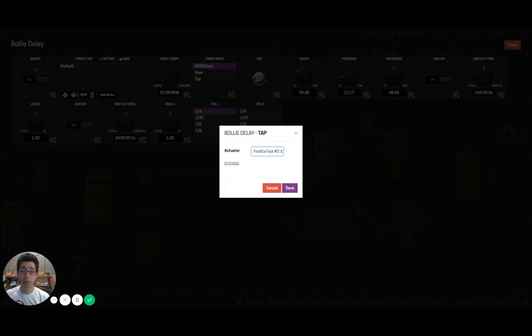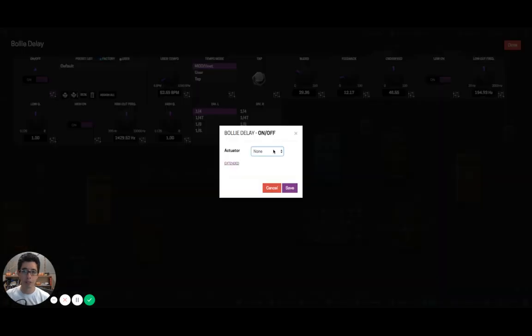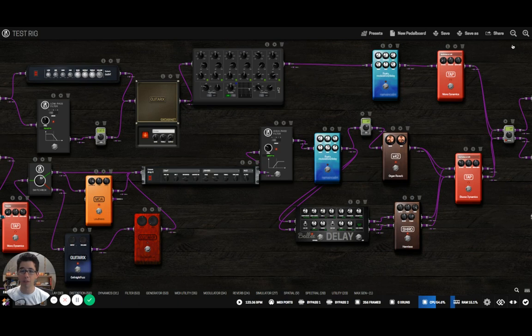And just to take it off, you have to go to the function, go into the same menu, go to none. So you're disengaging it. Now I want to go here, assign this to foot switch number 3. So now I can turn my delays on and off. So which way am I going? This way. So 1, 2, 3, 4, and you can see every time I hit these, they're turning on those things or off those items. And that's it. That's the mod foot switch and how you assign things to it.